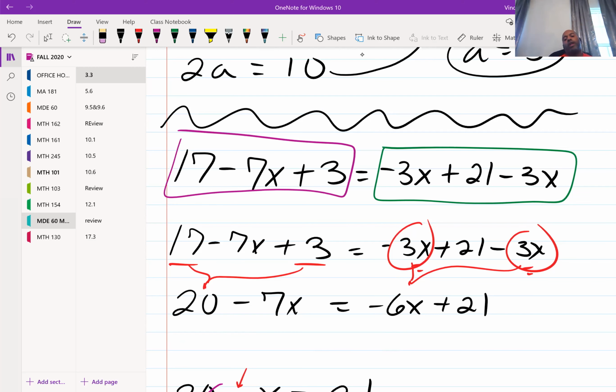All right. So now, once again, I have my variable on both sides of our equation. Your goal is to get your terms with variables on one side, terms without variables to the other side. Doesn't matter which one you decide to do. Just make sure you are consistent in what you're doing and the process you're following. So I added 6x to both sides of my equation. Once again, if you wanted to take the 7x to the other side, you could have done that. Either way, at some point, we'll come up with the same answer.